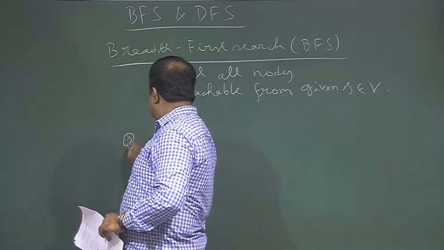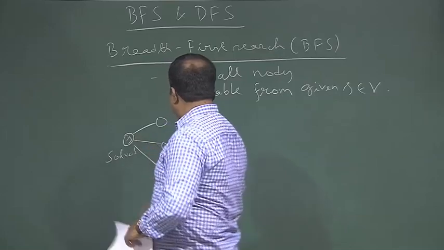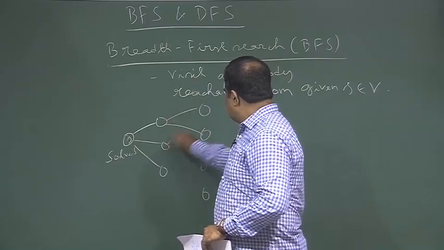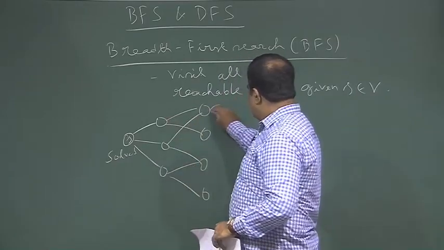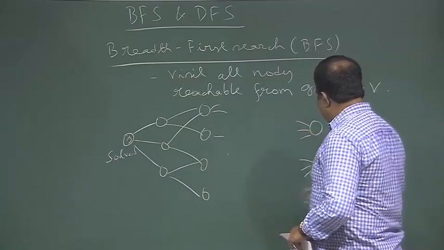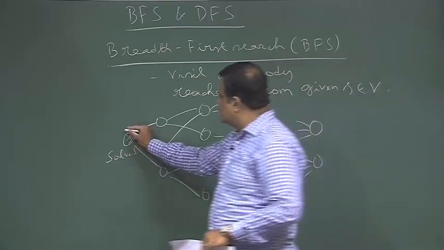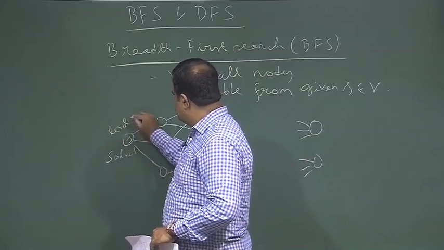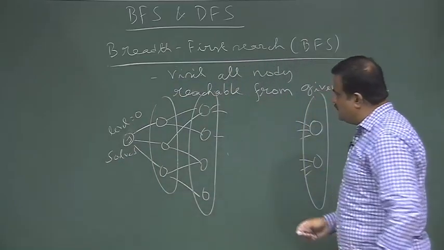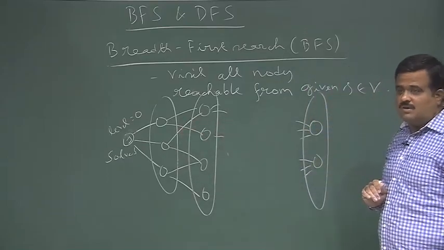So, this is our S, the solved state of the Rubik's cube, and these are the vertices which are just one step away from the solved state, and these are the vertices which are 2 steps away, and so on. These are the final vertices which are 11 steps away from the solved state. So, this is level 0, these are level 1, these are level 2, and these are level 11. If it is a 2 by 2 Rubik's cube then the length of this is 11, that is the God's number.